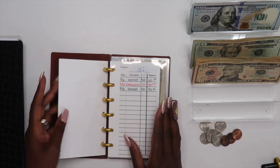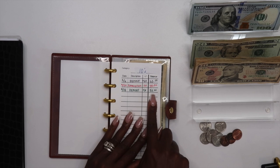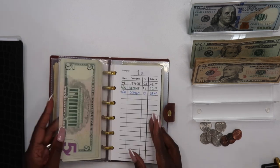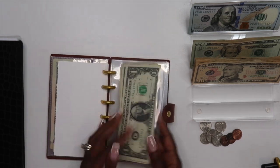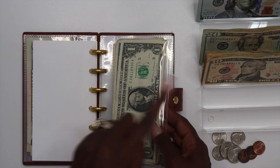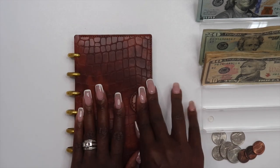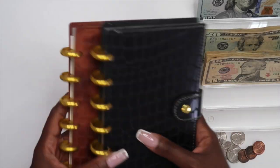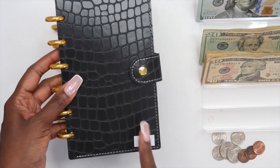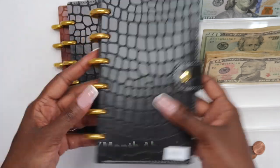The brown savings envelope is divided up by denominations. I have my 20s — I don't have any 20s yet — but I do have $50 in tens, $40 in fives, and $28 in ones. My ones envelope is pretty thick, so I'm going to switch out for some larger bills to bring that down. These are the two cash envelopes I've been using so far, but today we're going to add another cash envelope — this one is going to be for my bills as we build my month ahead account.